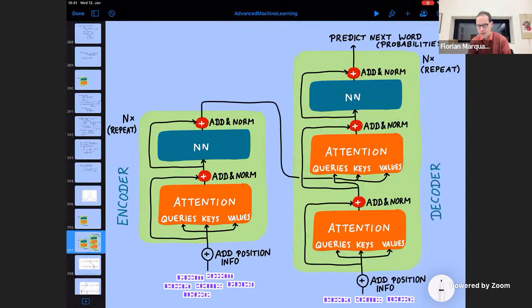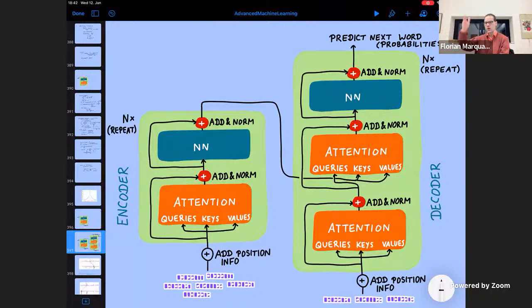I say additional input because of the way the decoder really works. It's similar to what people had done previously with recurrent neural networks when they wanted to generate sentences. The objective of this piece of the architecture is the following: you assume you have already produced a few words of the sentence, and you ask yourself, what should be the next word? So the purpose of the decoder part will be to produce a probability distribution over possible next words.